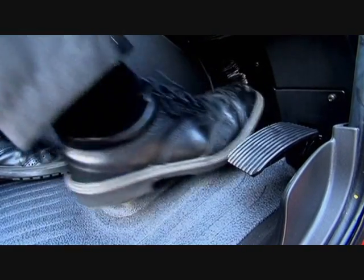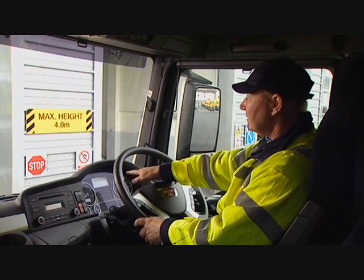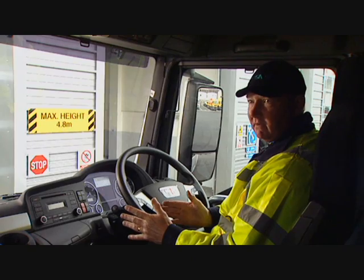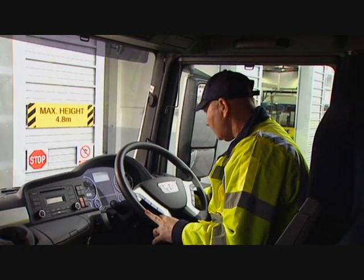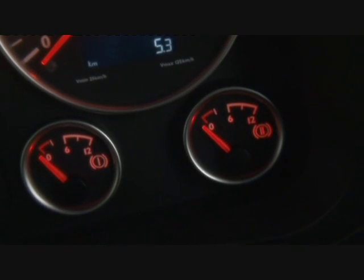There we go, that's just about done the job. There's nothing left in there now. We've got our visual warning sign on here. It's important to note that because we haven't got a warning buzzer going off at the same time, any gauges to indicate the pressure levels in the tanks must light up at night. So I'll put the side lights on and have a look, and they do, and they light up a nice pretty pink, which is great.